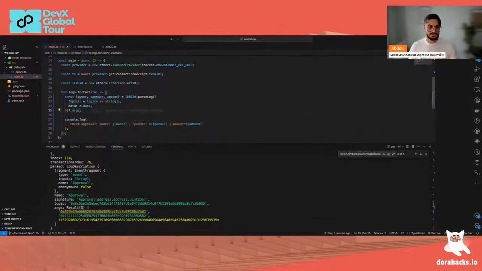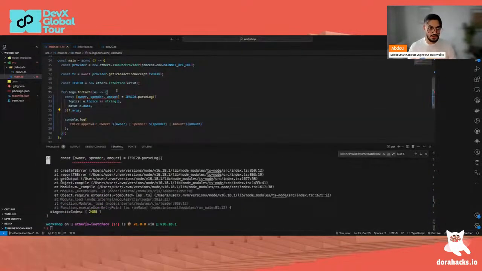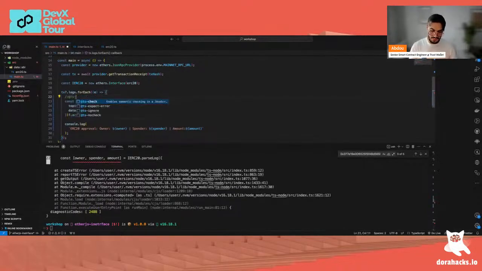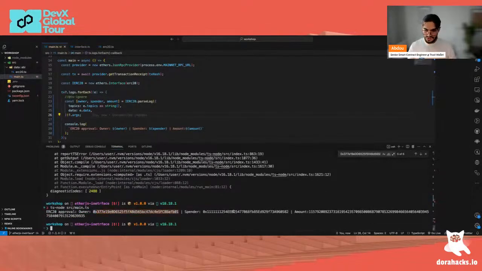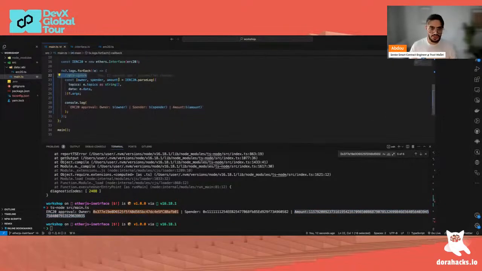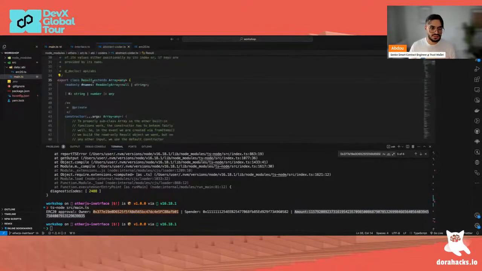So it's args, but it can still be undefined, which is fine. We're going to check why it's happening in a second. Yeah, as you can see here, we have the owner, the spender, and the amount. So I guess this is more of a TypeScript thing, so it's not really a big issue.